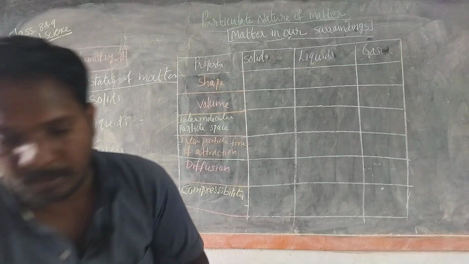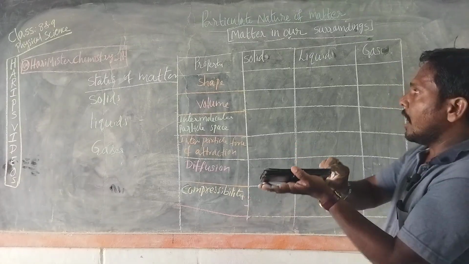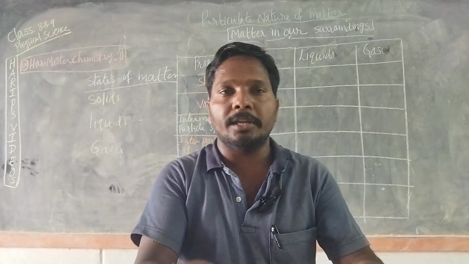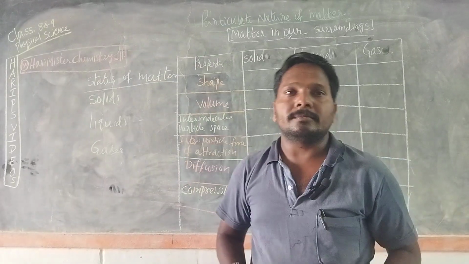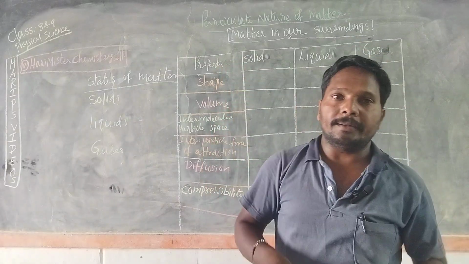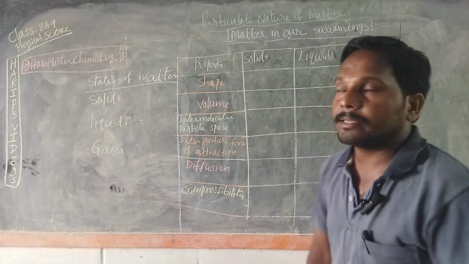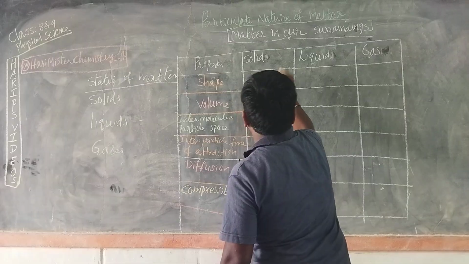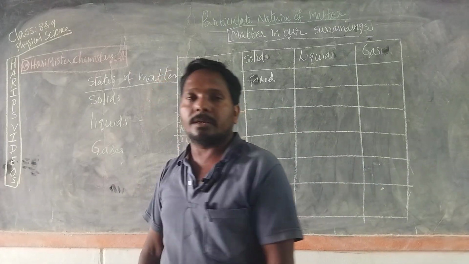Like for example, take the cell phone pouch. Its shape is cuboid. In my palm, cuboid. On the board, cuboid. On the chair, on the table, on the floor, cuboid. On the water, cuboid. In the air, also cuboid. So anything has a fixed shape. That means solids have a fixed shape. So maybe you have one question or doubt, sir.